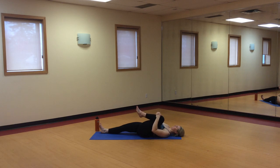You're just pulling the knee down, opening the hip joint, stretching the hip flexors. You pull the left knee down, massaging, stimulation, compression of your descending colon, flushing toxins out of your body. Change. Leg down, arms down.